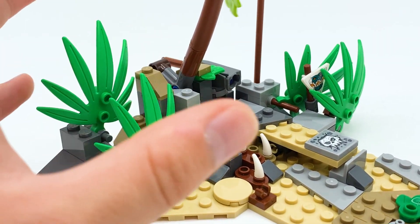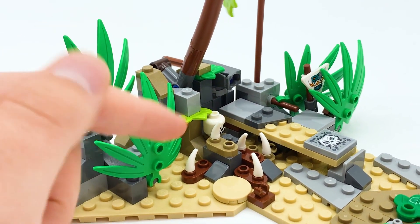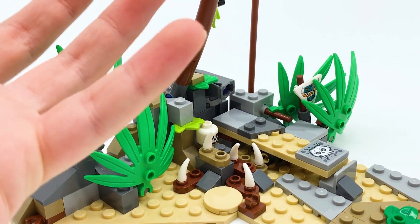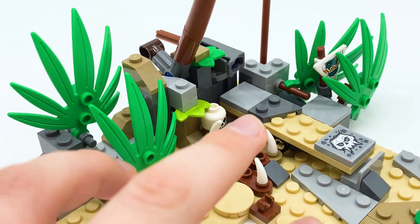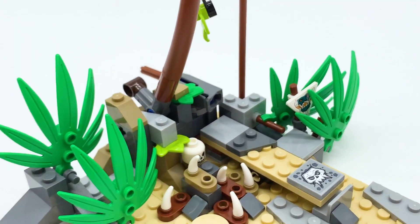To start, here's the only one that's really just like pure imagination — there's no actual play feature to this, it's just a cool design. There's this little pit with teeth coming out, and you can imagine this being something similar to the Sarlacc pit from Star Wars Episode 6, with teeth coming out that eat up anything above it. I like the design. Having these teeth pieces in these rounded 1x2s creates a different texture that says 'hey, this is a trap' but still blends in with the environment really well.